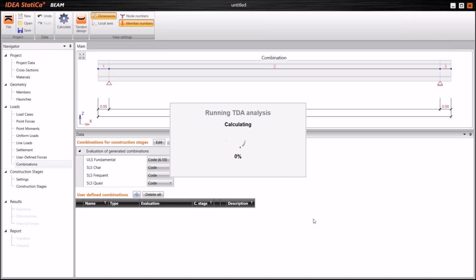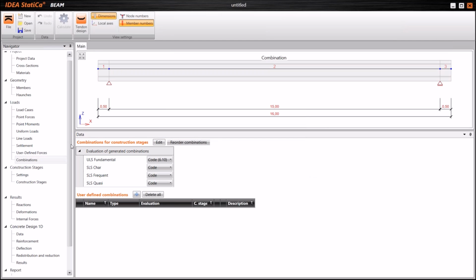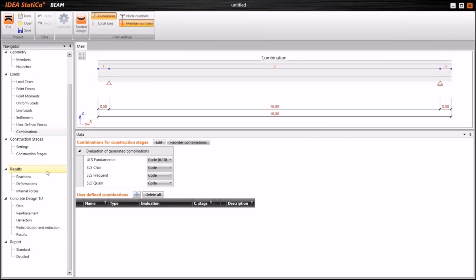In fact, now the program calculates all the construction stages, including these sub-intervals necessary for proper analysis of creep, shrinkage, relaxation, and aging. The program calculates it for all combinations which were generated before.